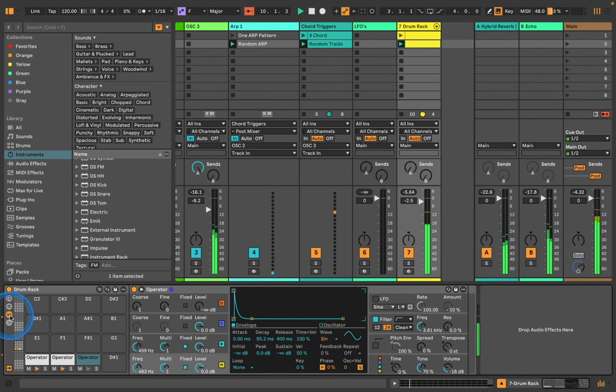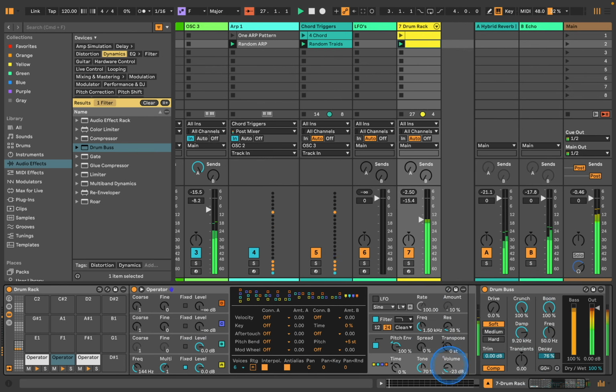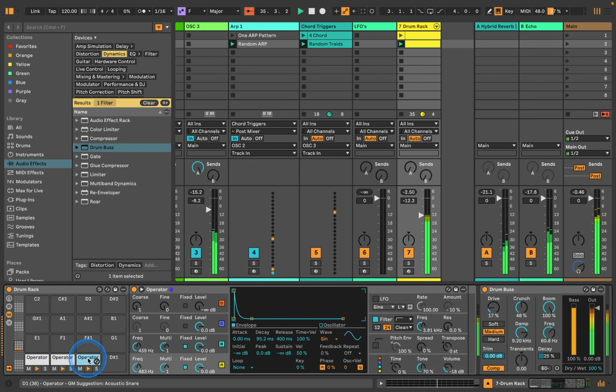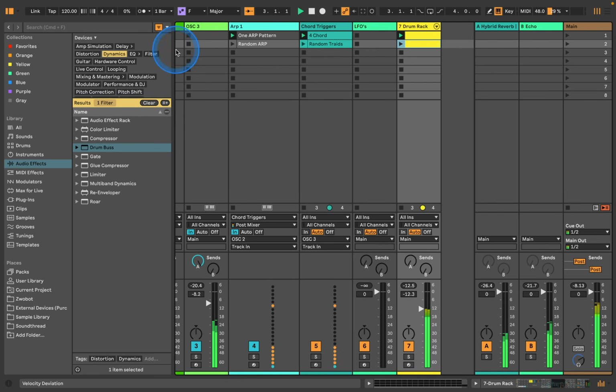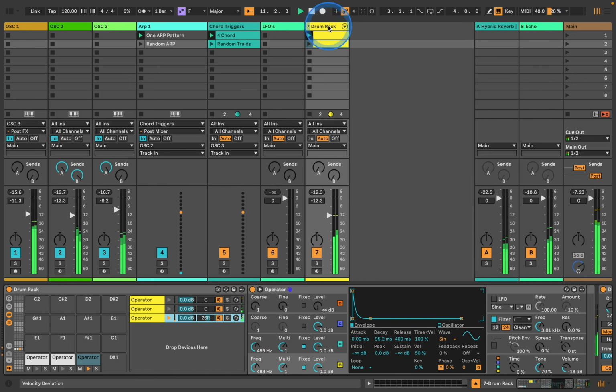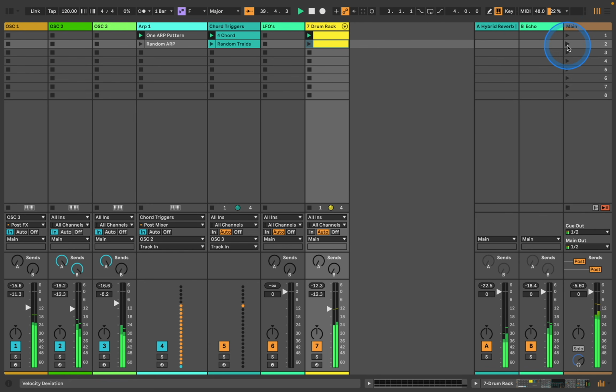And then scene 1 has a bit more of our kind of design input. Adding a drum bus onto our cheesy synth drums. And this is how we end up.